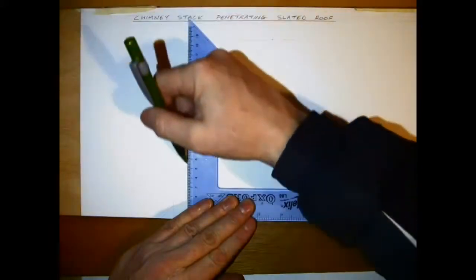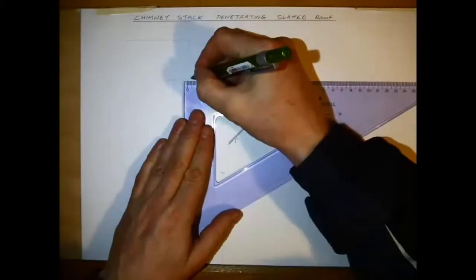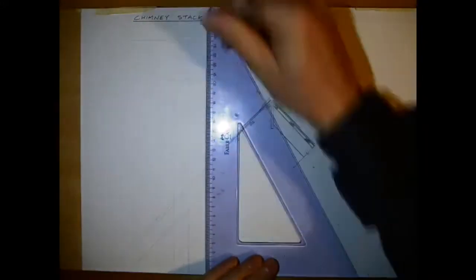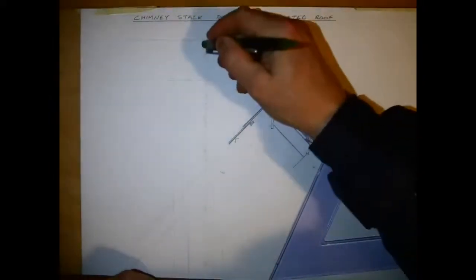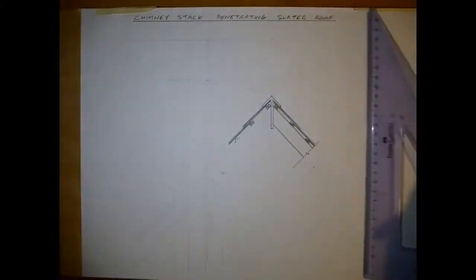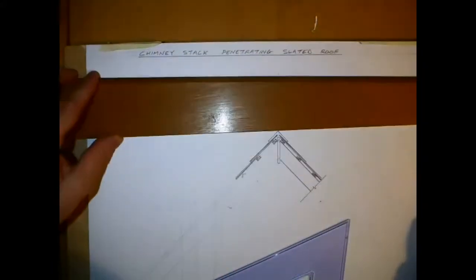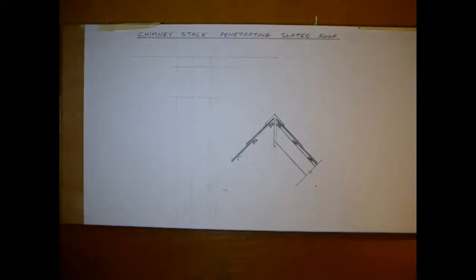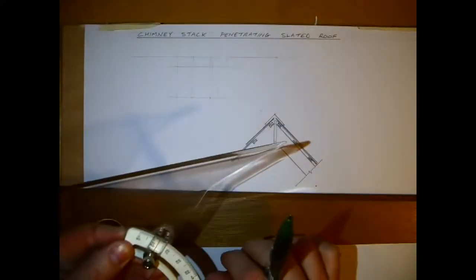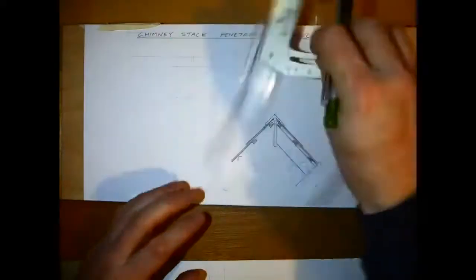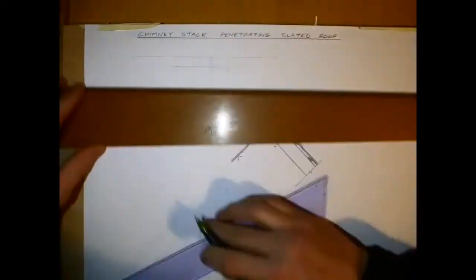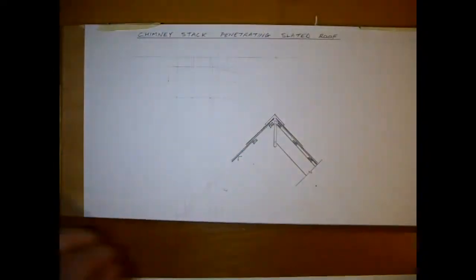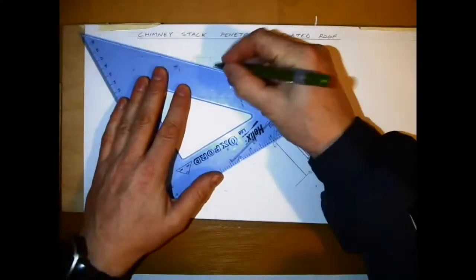Moving on now to draw in my flues. The flues are 50 millimeters in to get the edge of the flue from either side of the opening. I'm allowing 20 millimeters for the thickness of the edge of the flues. At a scale of 1:10 this is quite small detail and this is why I'm rubbing some of these things out. Measuring down 100 millimeters from the very top of the flue, then 450 for the distance between each of the flues. This 450 will match your two blocks as well. I'm using a 12.5 degree angle here at the top to draw in what would be my capping. The capping is a precast capping, it can be made in situ and can be made deeper.